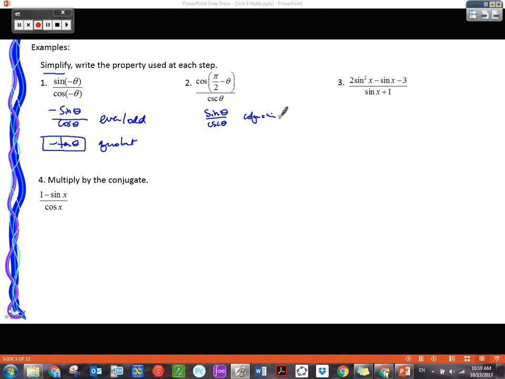So then we look at that. We say, well, that's a fraction. I don't really want a fraction. So why don't I, and there's several things you could do, I'm going to think about this as 1 over cosecant. We know that 1 over cosecant is sine. So I'm going to write this sine down, and 1 over cosecant I'm going to turn to sine. And that reason would be, what allowed me to do that? The reciprocal property, right? So I'm just going to write RECIP. That's the reciprocal property. I just abbreviate it.